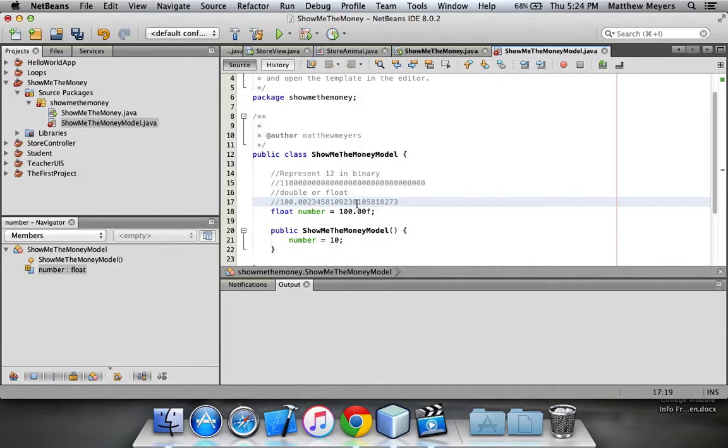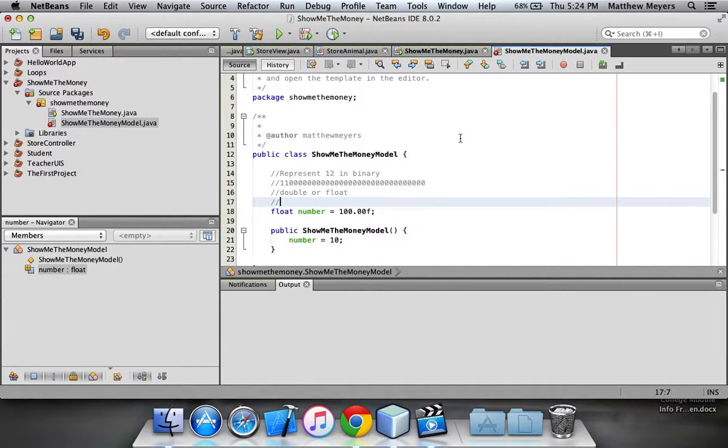Okay, and it's very large. This is actually far larger than a float can handle because you can see the number of decimal places. You can treat each side of the decimal point as its own number that a bit has to represent. So it becomes kind of tricky if you need to handle things with high precision. So when you're doing decimal points, you want to be careful. Floats have 32 bits to represent them. Doubles have 64. You're not going to need anything more than either of those.